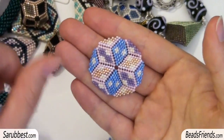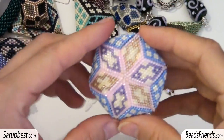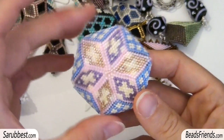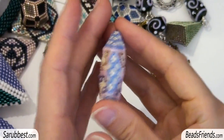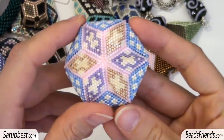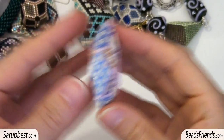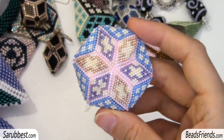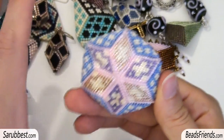Six triangles, same as the one before. For this shape I also decided to make a sort of three-dimensional pendant by connecting the two faces together. So in this case I made 12 triangles — a very long beadwork. Then I filled the empty space between the two sides with a paper from a tissue, but you can also use a sponge because the sponge works very well for this kind of thing.